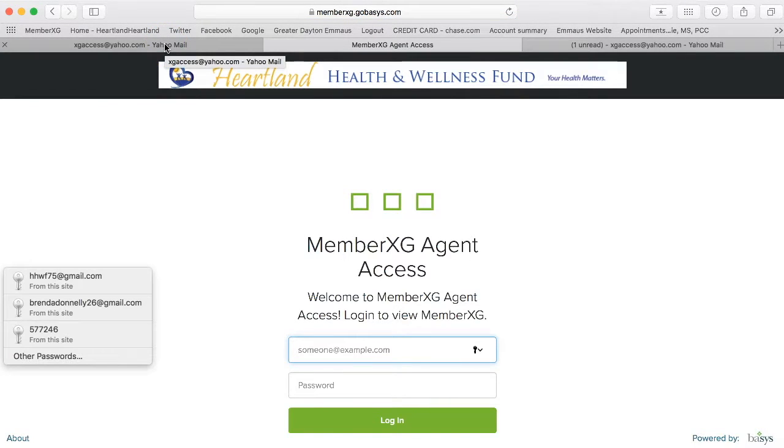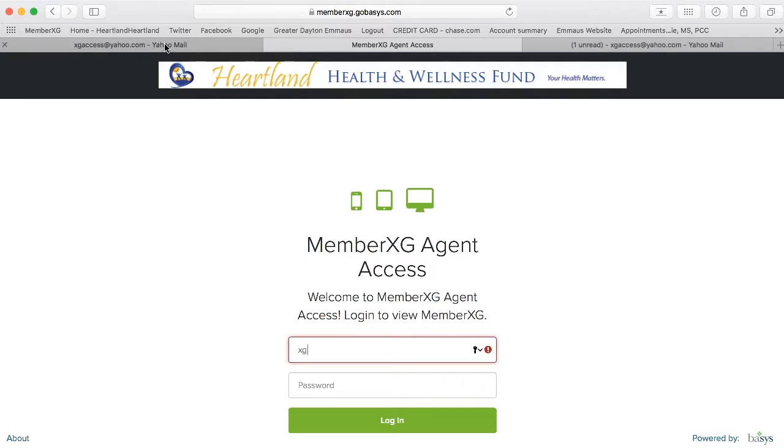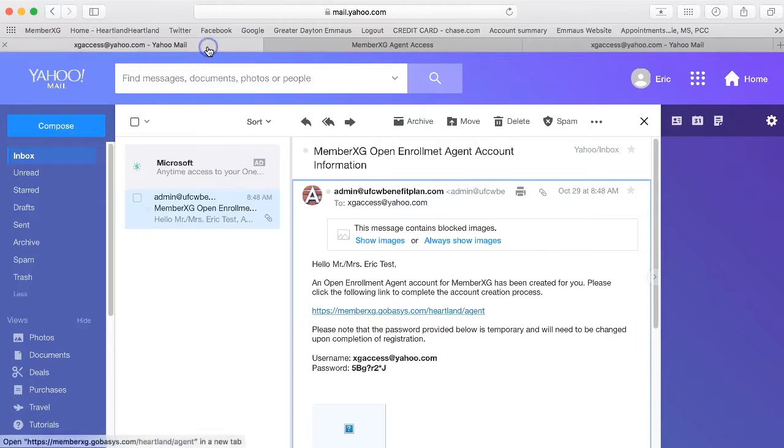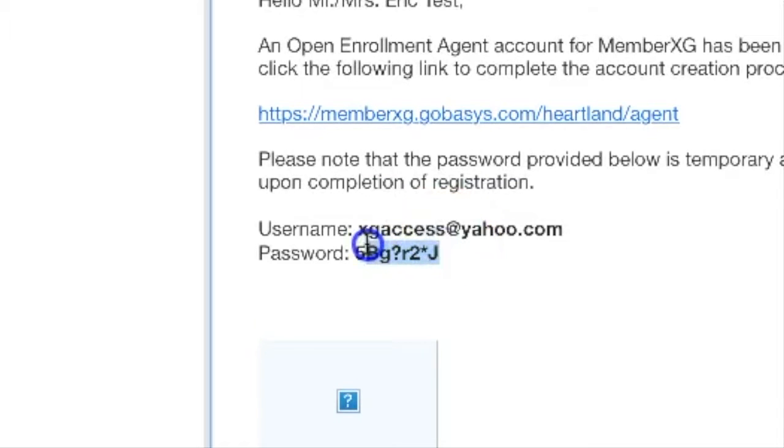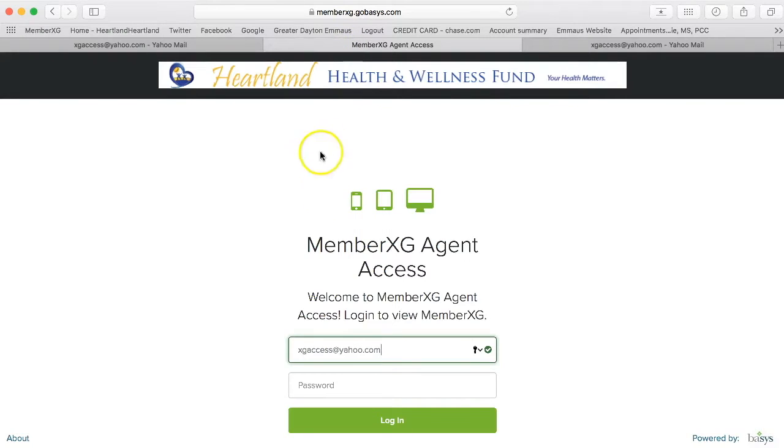So you're going to use that work email address. This email I am using is xg. So again, the work address is most likely going to be what you're going to use here as I set each of you up for open enrollment. But you're just going to type that in the top line. That will be your username for this site. And then your password is going to be what was in that email. So you can copy and paste, or you can just type it over. And it will have you reset that password once you get logged in.